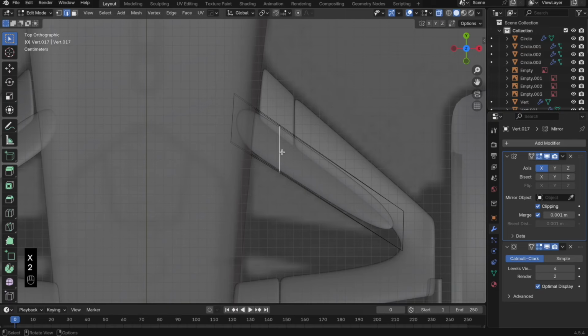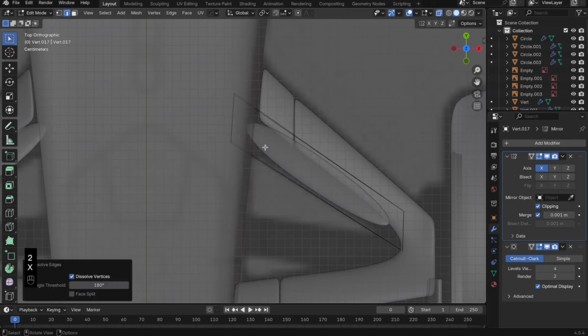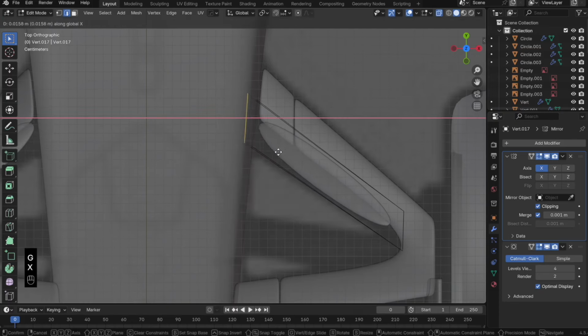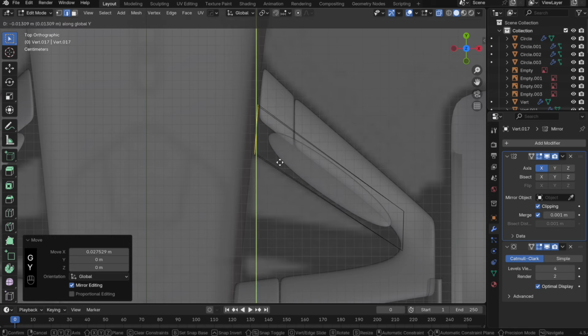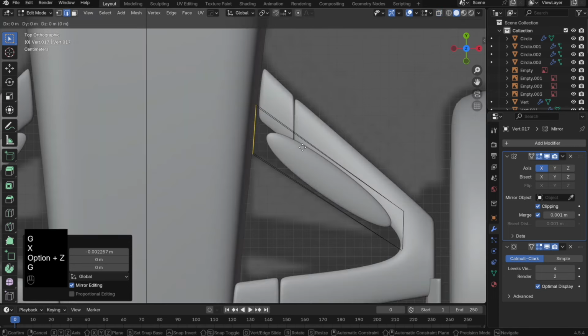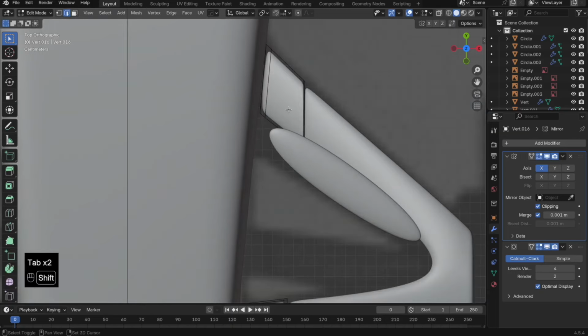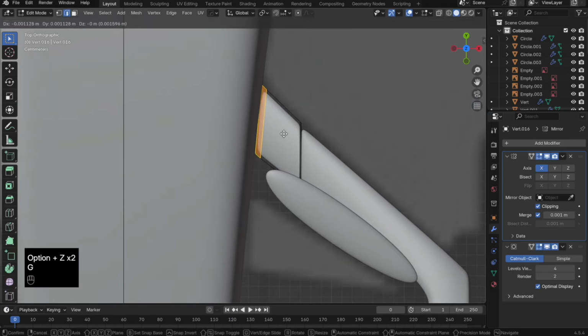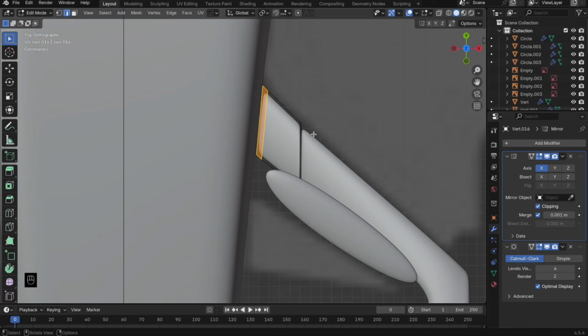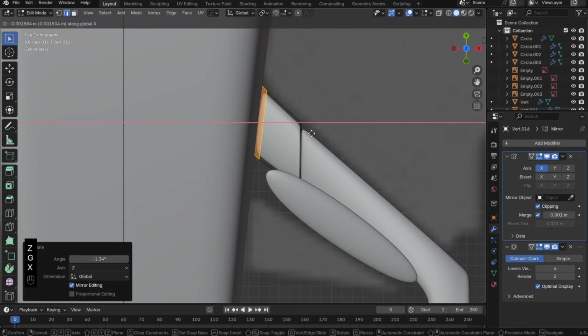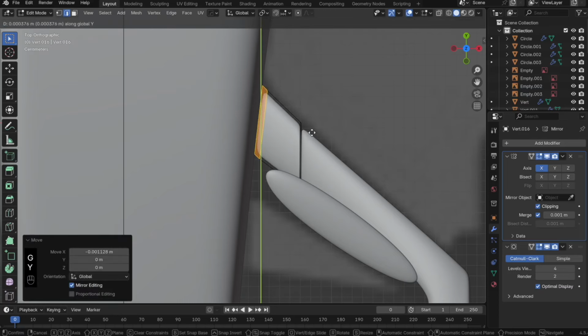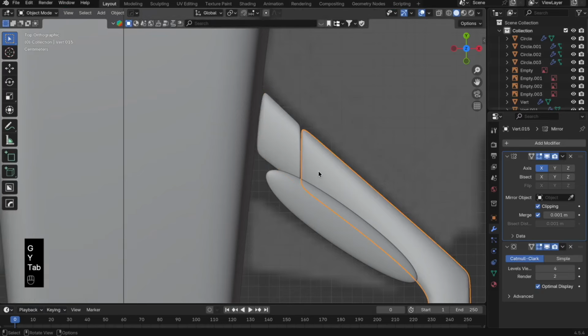Now as for this area, you know what? We'll also dissolve this edge. As for this area, just carry it out, carry it forwards. There we go. And rotate it on the x-axis. As for this area, I think we need to rotate it slightly. Carry it in, carry it back, like that.